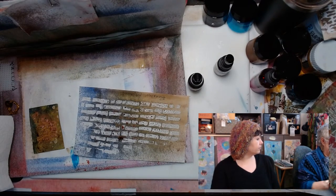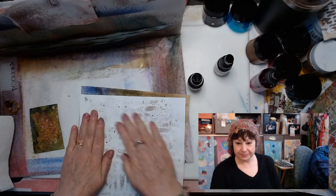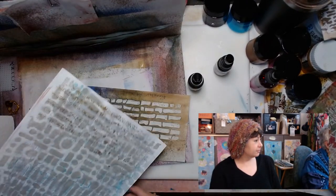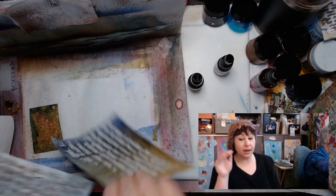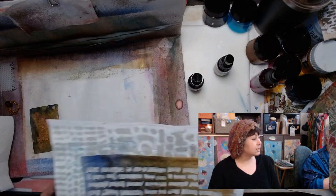But, here. There you go. Some from last week. It's already been blotted once. Mm-hmm. You notice the stencil. And, I mean, you're not getting a lot there, but every little bit is another layer. I'm loving that. Isn't that pretty? And it does, it's interesting.